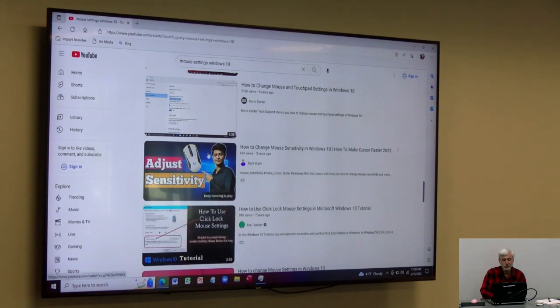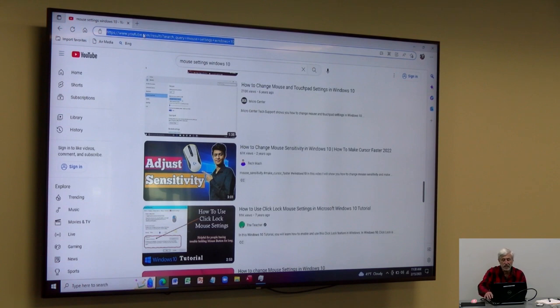Go into the search bar, which, if you want to think of it, I'll rename it as a query bar. Type in here. Now watch how I can change what's written in here. I just tap on it once. It all turns blue. I could just type right over that, or I could hit the delete key and it's gone. And just type on it like you're talking to me. How do I do this? And if it's a question about a computer, it really helps to put the operating system in there, because if you're working on a Mac, it might give you a Windows answer and it won't work.